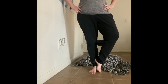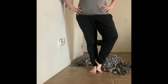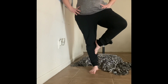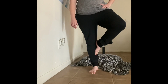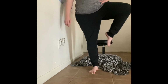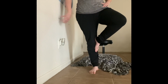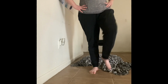Now let's do it on the other side. At the ground. Hold this. Mentally send messages to those feet. Tell them to calm. Lift the leg up a little bit further. And a little bit further. If you need that help, take it. Don't fall. And relax.